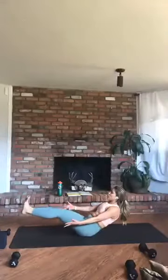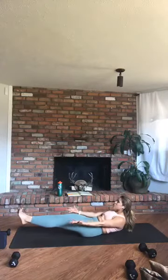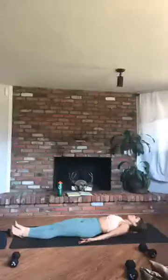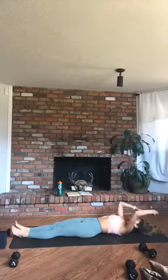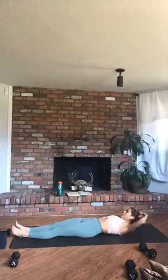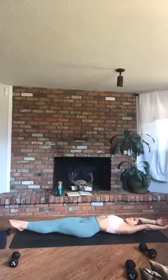Deep inhale. And then exhale, lower down. As slow as you can, really challenge yourself here. Keep that chin away from the chest until your body melts into the mat. Deep inhale, full body stretch. Stretching fingertips and toes away from one another.